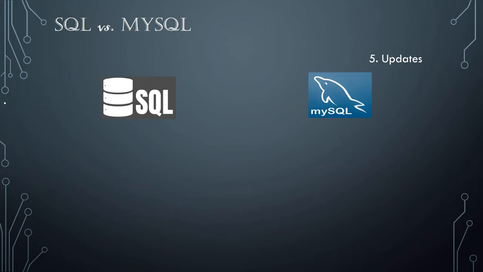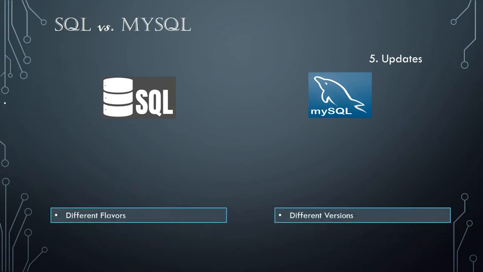As we all know, the earlier versions of MySQL were 5.5, 5.7 or so. Presently the latest version is MySQL 8. We need to keep our system updated. As I told you before, frequent upgrades are there with software or DBMS systems, but languages do not have frequent upgrades. So SQL has different flavors.